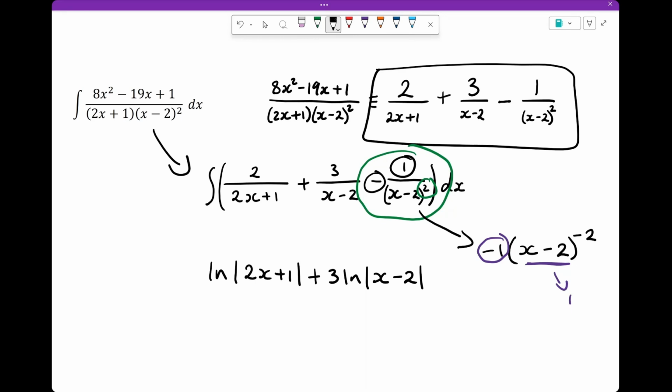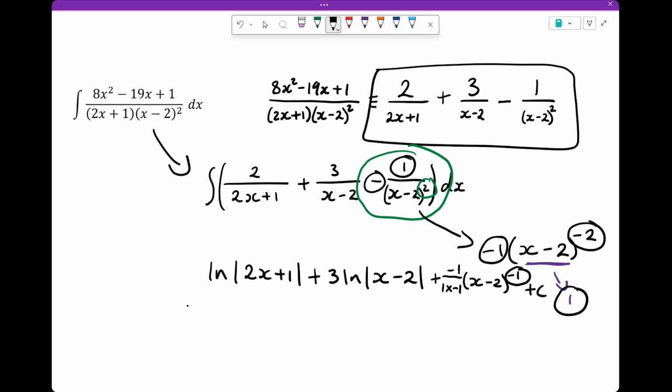Well, when that happens, I know that my bracket stays the same. So the x subtract 2 will remain the same. Our power, negative 2, will increase by 1, so we get a power of negative 1. And then what I need to do is take the original negative 1 multiplying my bracket, and we're going to divide it by the derivative of my bracket, which was the 1. And then we're also going to divide it by our new power, this negative 1 here. So I'm going to multiply by negative 1 in the denominator of this fraction here. Now let's go through and simplify, and let's not forget our plus c.